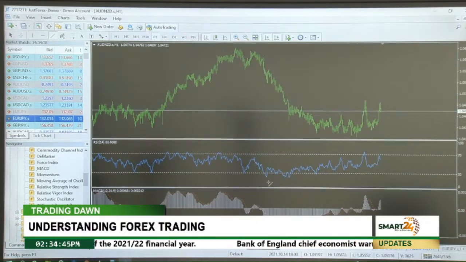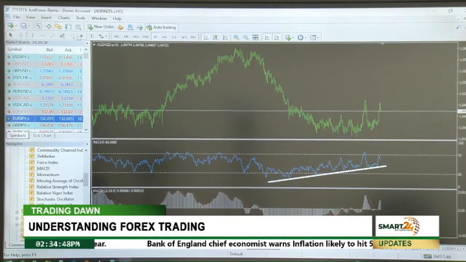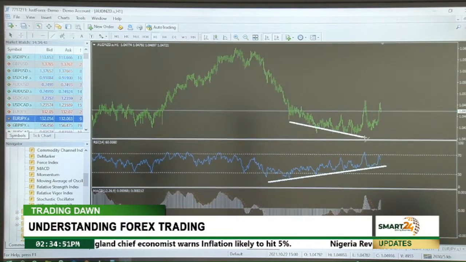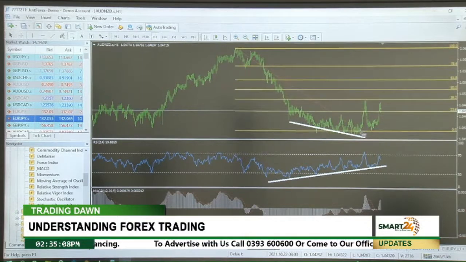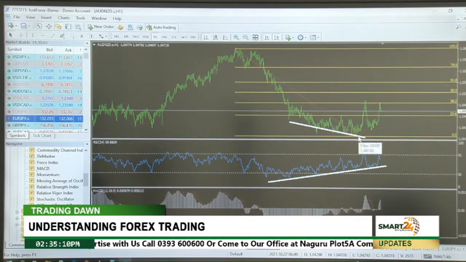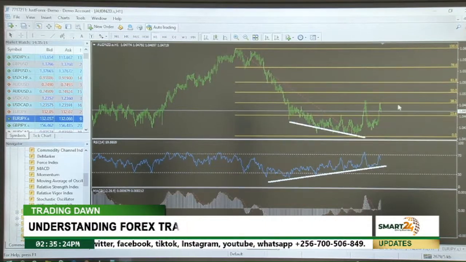Yeah, this one wasn't really picture perfect. We have these higher lows and lower lows, and the MACD went above the zero into the bullish area, so it's looking very unusual. Maybe you can look at these Fibonacci retracement levels. Price has hit the 38.2 twice so far, and maybe you can just give it some time. If it breaks above this 38.2 again, we can keep on moving upwards.